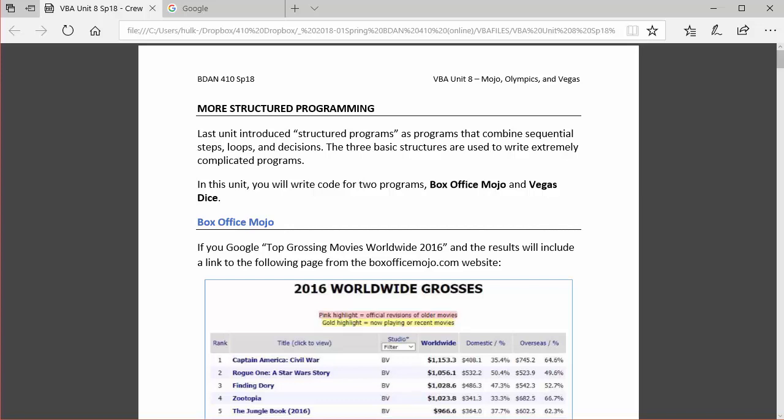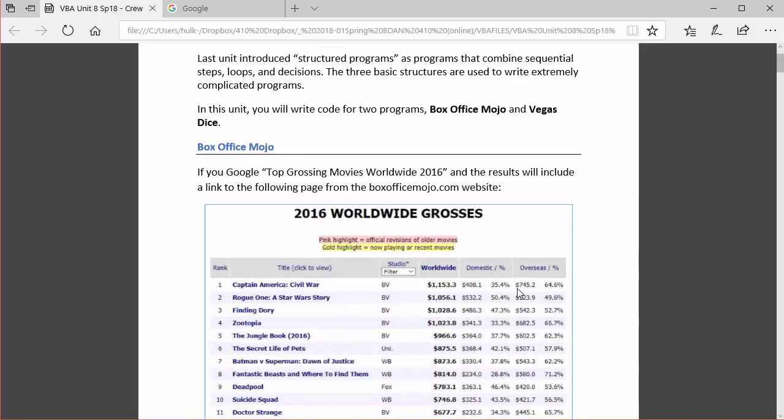Code gets broken into larger chunks called objects that have more complexity to them, but even in object-oriented code and other more complex coding languages, these three basic structures, sequential, loops, and conditions, are the foundation of programming. So we've covered those in previous units, and now we're using these structures together to solve some more complex problems. So let's look here at some of our options.